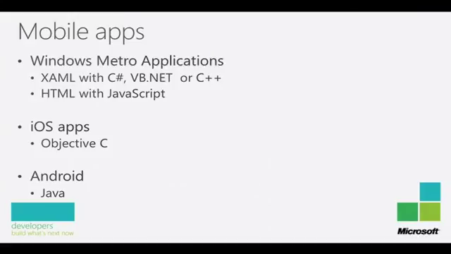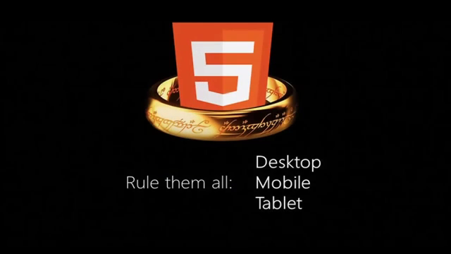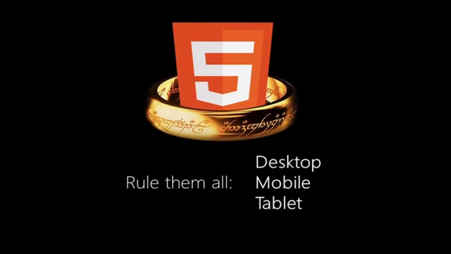This also means that if you want to create a cross-platform application, you need to master a lot of technologies. And this is something that you don't have to do with HTML5. HTML5 allows you to create web applications that will run on different machines. So you can create the normal web application by using your browser on the desktop. You can create mobile applications, and also your web applications will work on the tablet as well. So that's the idea of HTML5, to create cross-platform web applications.